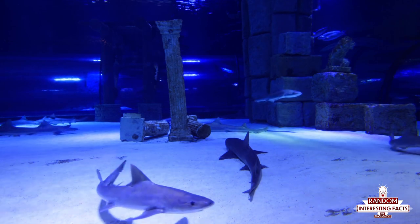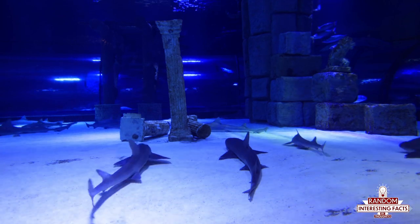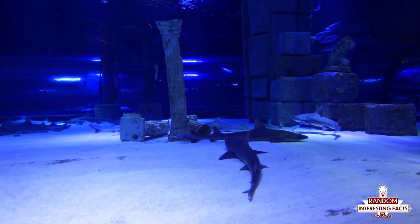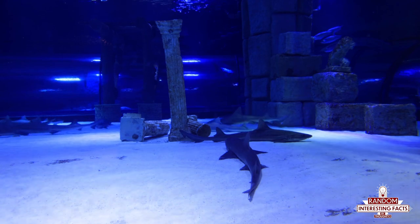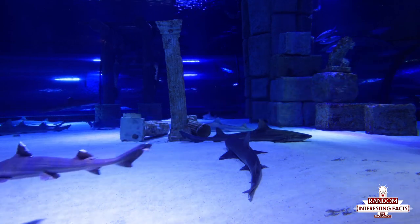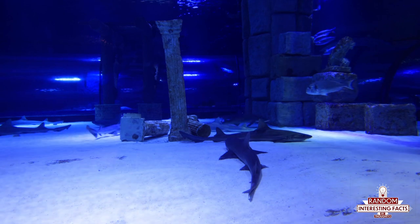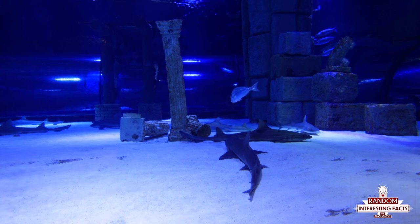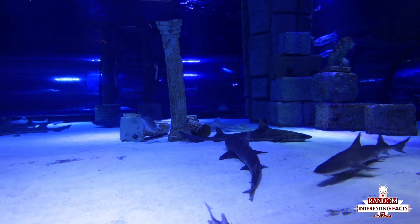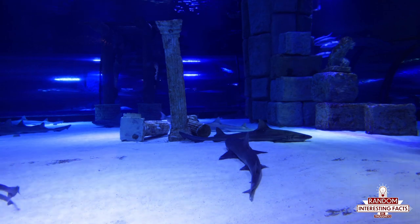In reality, that trope is usually exaggerated for cinema. A shark's sense of smell is actually similar to other fish, which still means it's pretty good, but probably not keen enough to detect your blood from a mile away. Although they can detect smells up to one part per 10 billion depending on the shark and what they're smelling — a great white could certainly smell one drop of blood in an Olympic-sized swimming pool. But a shark's bloodhound-esque abilities aren't what makes it one of Mother Nature's deadliest predators. Believe it or not, sharks can hunt you down whether you're bleeding or not, because they can sense your electromagnetic field.